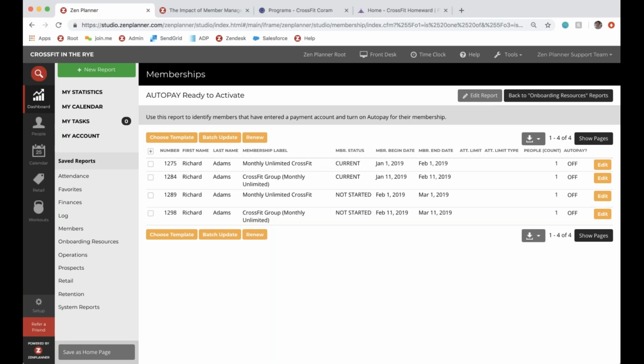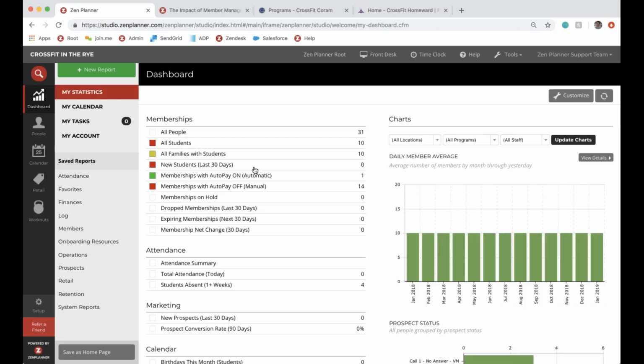Now, we also have the dashboard that has some of our saved reports on it. You can customize your dashboard right over here to kind of bring up the most important reports right on your front screen. Make sure that they're being utilized and viewed every day. Again, the reporting webinar that I'll send out is going to go into how to customize the dashboard, as well as what these little colors over here mean. And if you want to really get into reporting, definitely watch that.